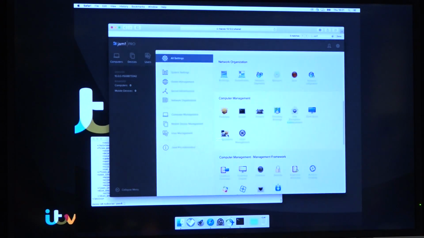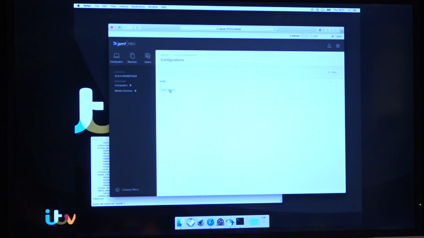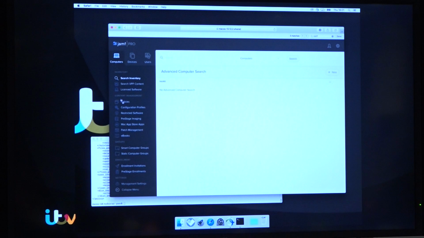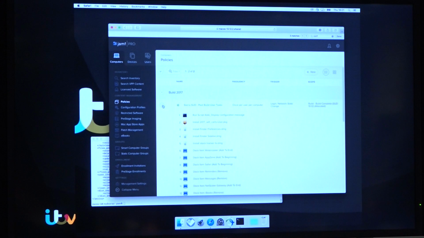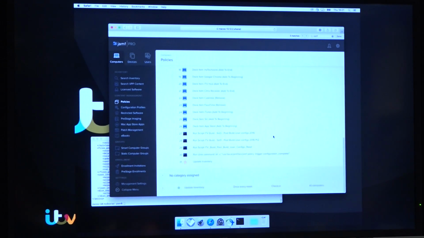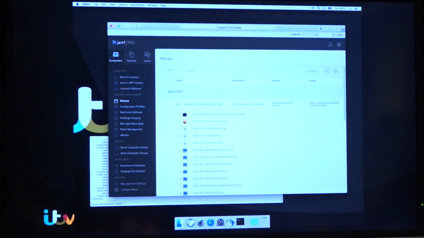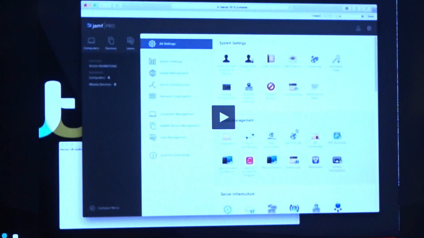And the actual computer configuration. I know people aren't doing imaging anymore because it's dead, I'm told, but here it is anyway, just in case you should need it. And the policy as well. Loads of dock icons, because who doesn't love a good dock icon moving around? And that's it in a nutshell, really. It's quite quick. It does the business.